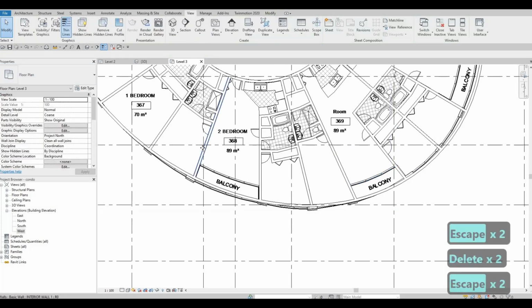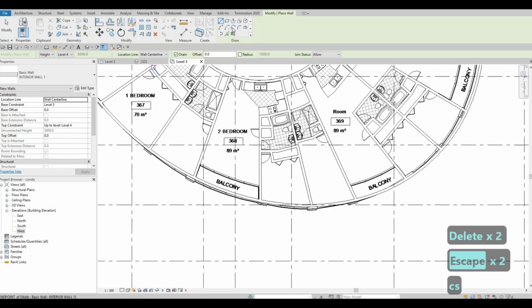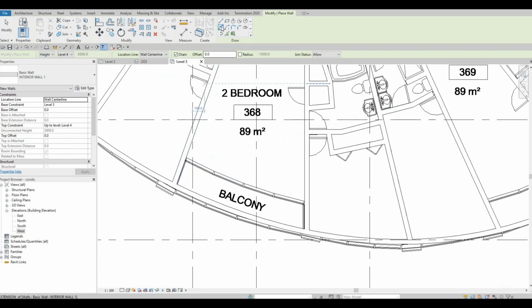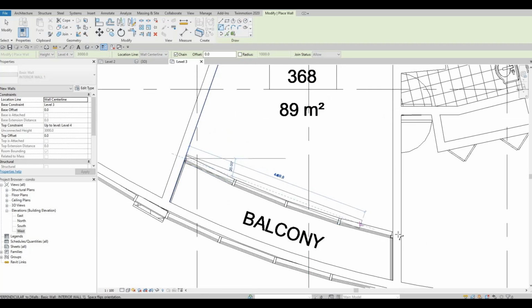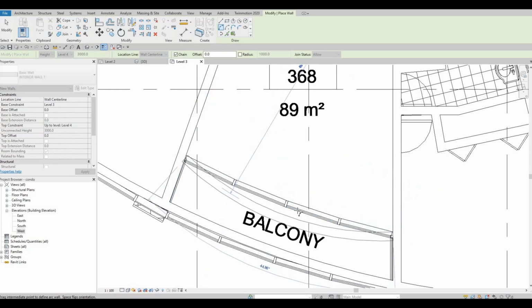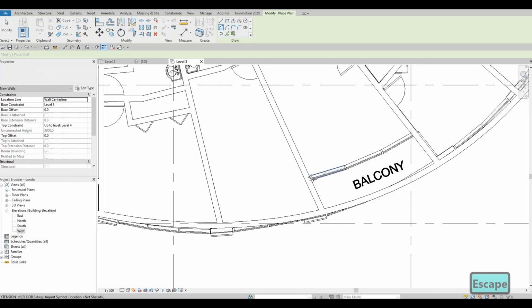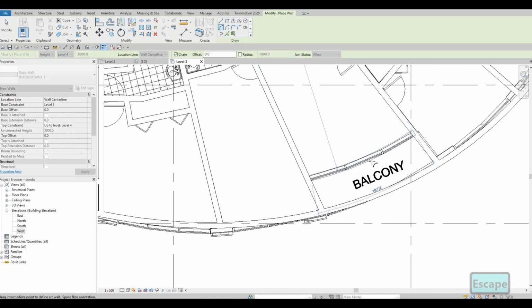So now let's add CS, and then here we could just use this. So this is the start and radius. So we need to click on the start and the end, and then the angle. So roughly circular like that. Arch.